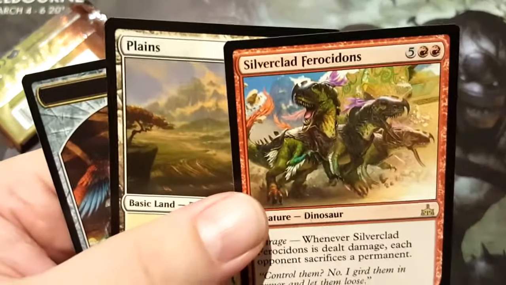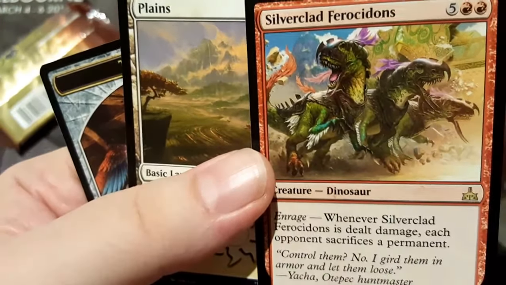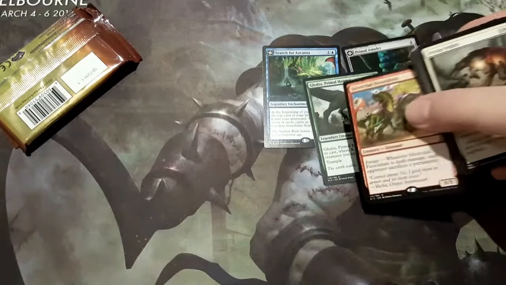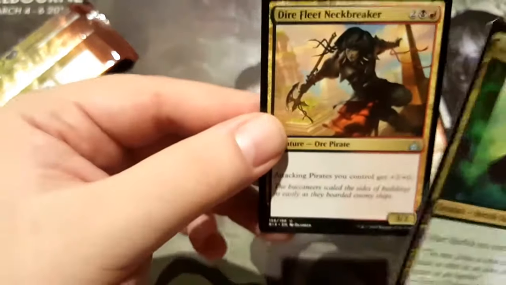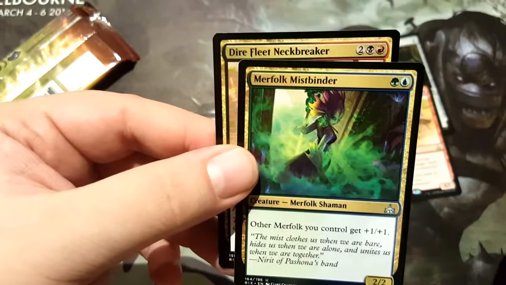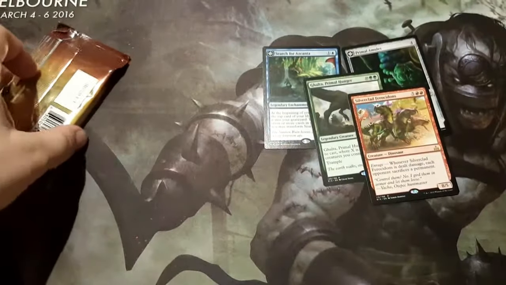Oh, there's a rare. Silvercoat Lion-Crocodon. And it's a faster permanent. That sounds fine, I guess. Wayward Swordtooth. Not a card. Dire Fleet Neckbreaker, a Merfolk Mistbinder, and a Cherished Hatchling. This might be the most random pull I've seen in a while. But that's cool. He says, throwing cards all over the world.